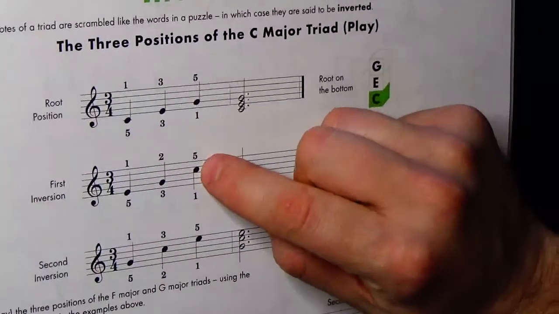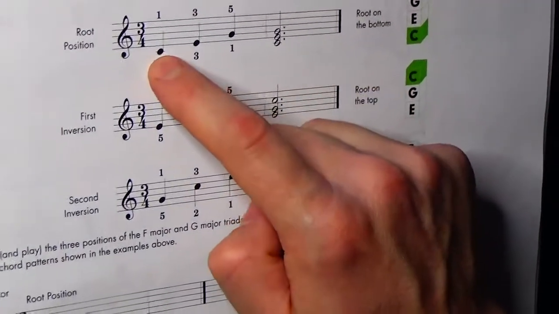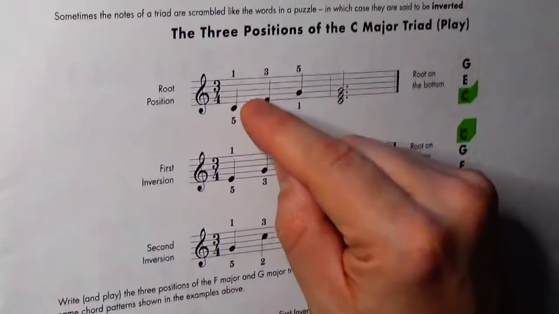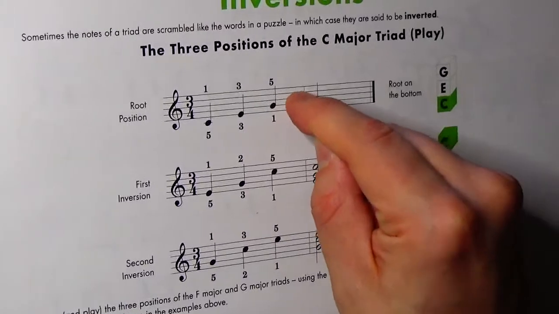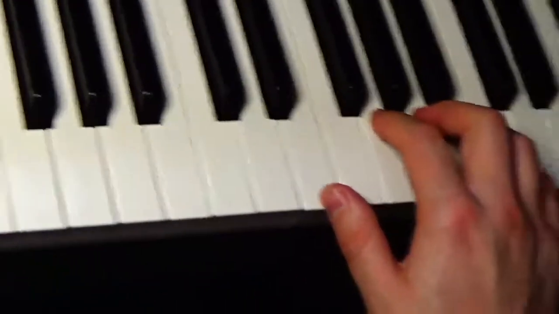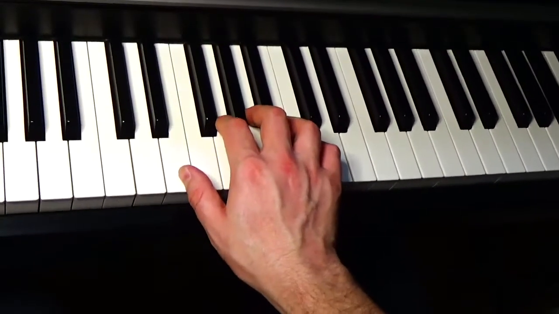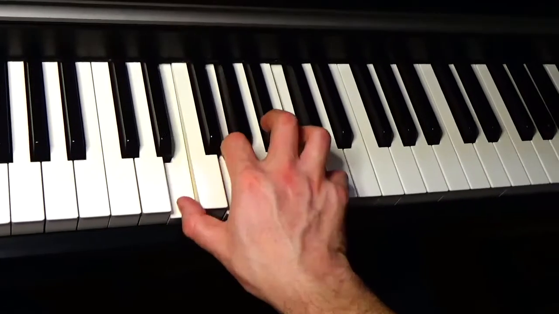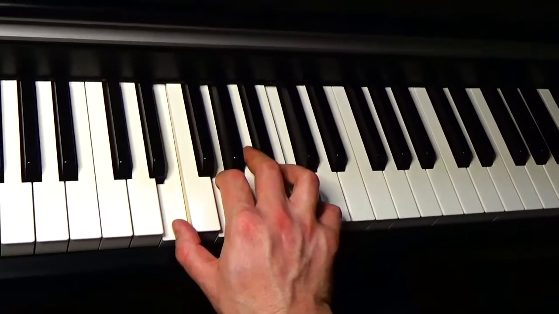But why does it go here? Because here we have the C. And you know, after this C going up, you have C, D, E, F, G, A in the second space, B on the third line, and C in the third space. And how do you play it? Let's look at the keyboard. Maybe again I move down a little bit. 1, 2, 3, 1, 2, 3. Remember, I'm playing one octave lower, yeah? Here we are, this is the position.